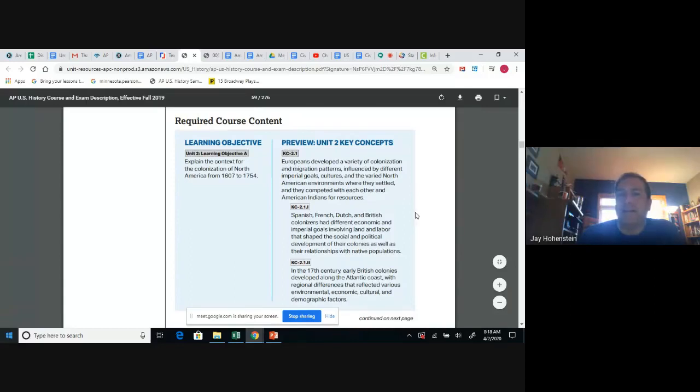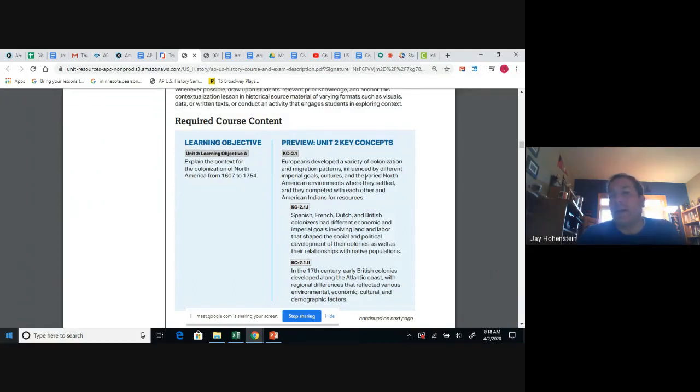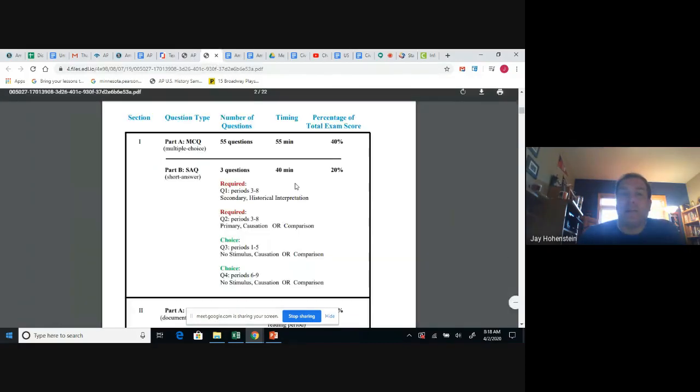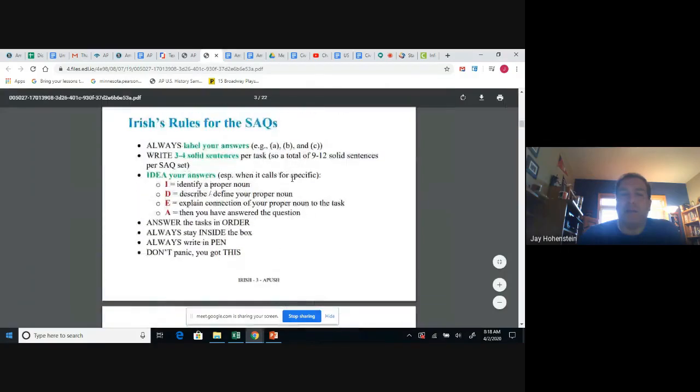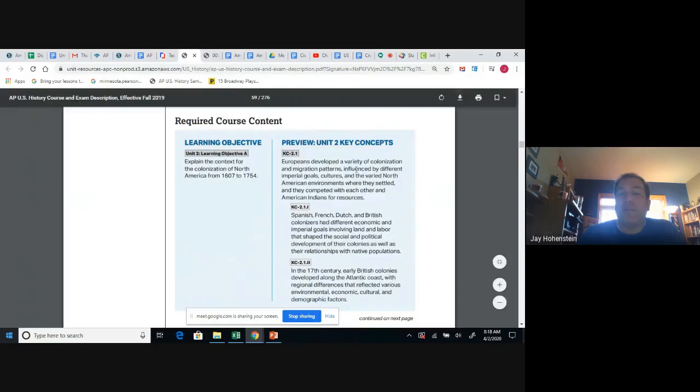So over on the right-hand side, like I mentioned, this is where they actually tell you how your essay should be written on the AP test if you're good. You'll need to elaborate, and like we talked about yesterday with short answer essay questions, you do need to identify a proper noun. And there's going to be a few of them that work.